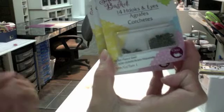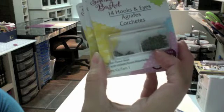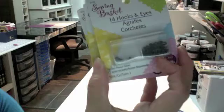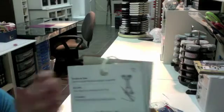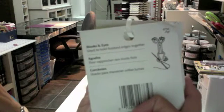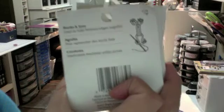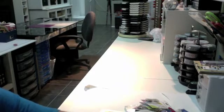So I'm thinking of pulling the string, or whatever I'm going to use, through there, and then this part up on top, which is the little hook, I'll just hook that onto whatever project I'm using it on. Let me show the back part. Maybe it's a little better here. See that? It's made for sewing, but I'm going to use it with beaded wire and put that through, and let it dangle and hang on the sides of your projects. So I'll see what I can do with that. I know I could probably work with it.